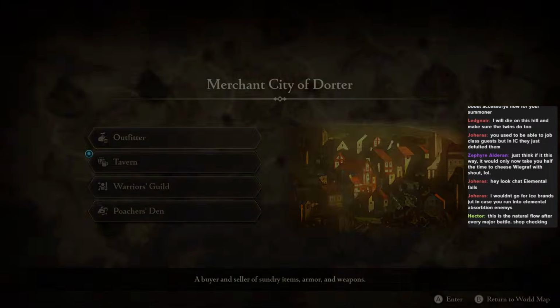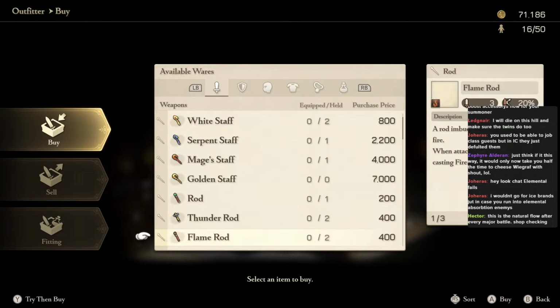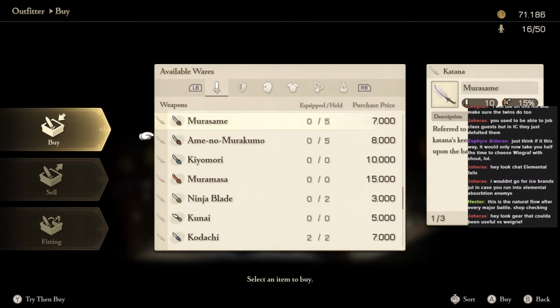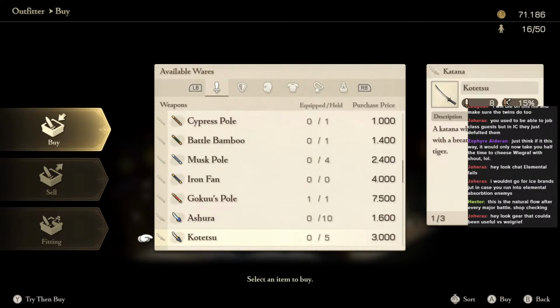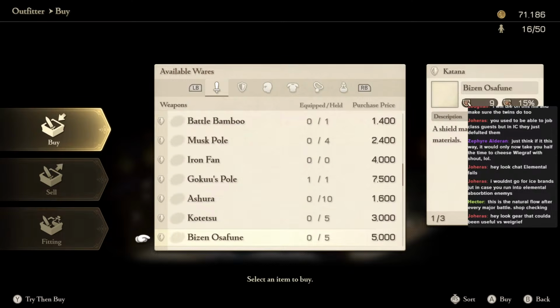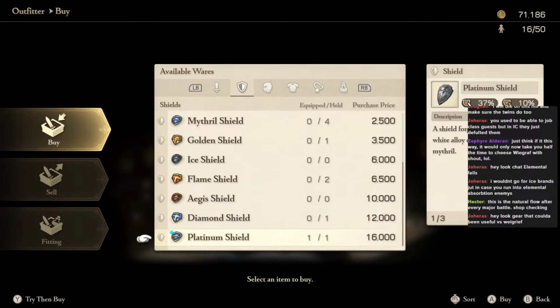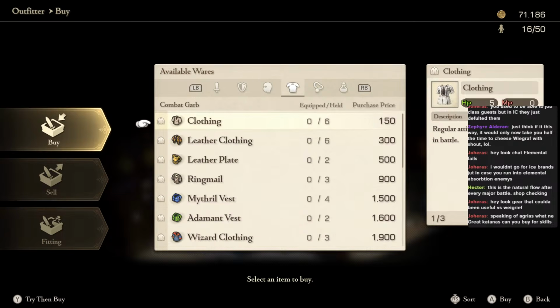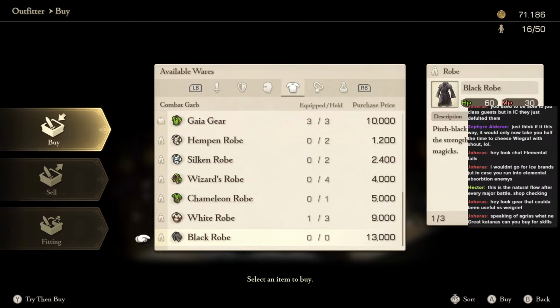It is good to remember to actually have a backup, because I have played games and not had a backup, and things do not go well. Yeah, gear that could have been useful against Weakraf, and I didn't buy it. And it was definitely a tactical decision, and not just me being stupid.